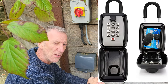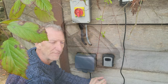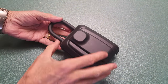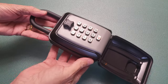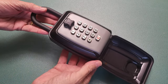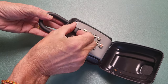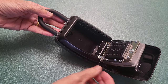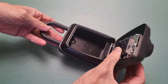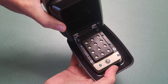But the push-button combination lock key safe that I've got now ticks every box for me, for what I want it for anyway. And this is it basically out of the box — I've reset everything so I can show you how to do it. All you do is open the front up. There's quite a bit of weight to this, just under three quarters of a kilogram. It feels robust. And inside there's quite a bit of space. That dial is what you use to set your combination, and you've got up to 12 digits.